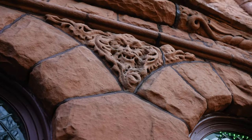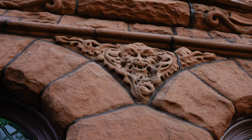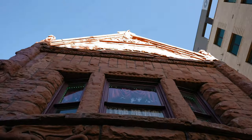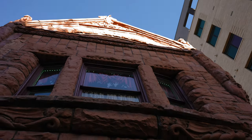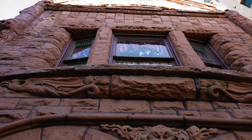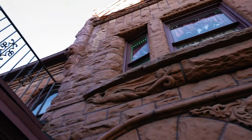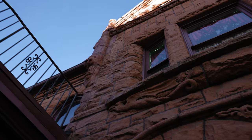Yeah, you showed me the picture, and it doesn't do it justice, honestly. Holy crap, that is so cool. And then you see gargoyles up top. There's these darker dogs above the windows, and they're from the British Isles. And those are called griffins or something like that. But a lot of the carvings are a lot darker.